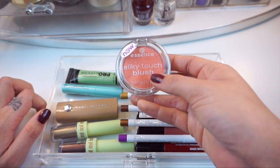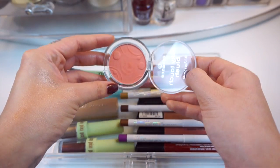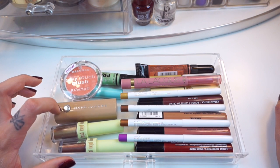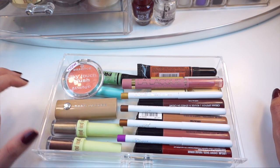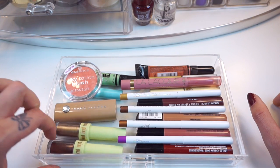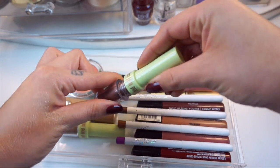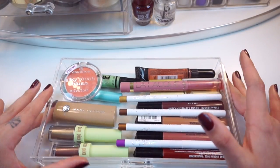I have this little silky touch blush from Essence in the color Autumn Peach — so silky like the name says. This Marc Jacobs lipstick — not a new product, I already know I love it, I just put it in here because the packaging is really bulky. These two little Pixi eyeshadows I got at Target for maybe around 10 bucks — this one is in Olive Gold and this one is in Copper Sheen with a sponge applicator. They're really really pretty, I just haven't had a chance to try them so I put those in there for me to try.